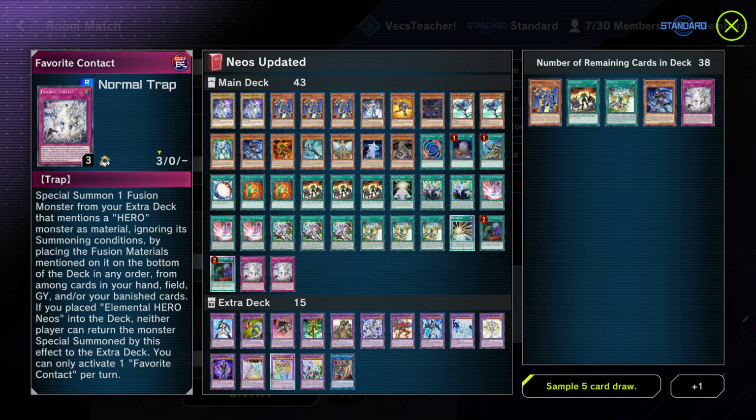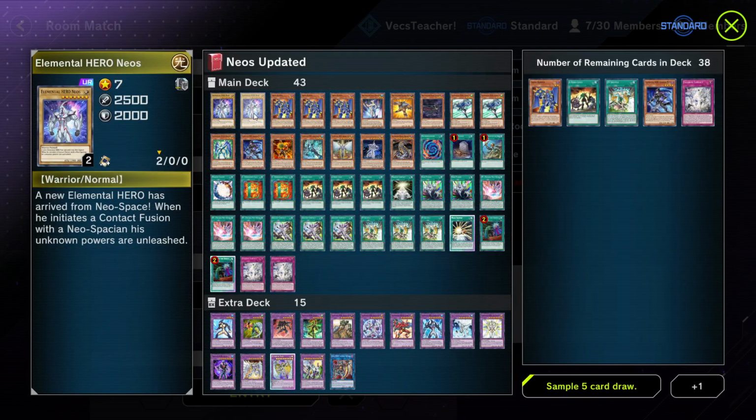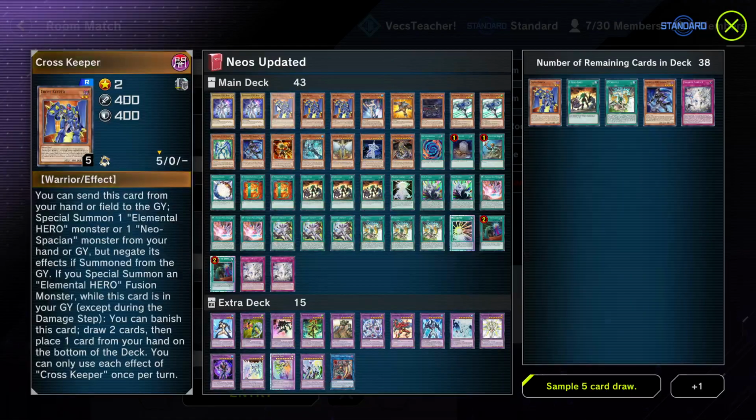And let's get on into the deck build and what we were thinking when we came to this build. But anyways, as you guys can see, with the Neo-Spacians, we are forced to play vanillas, which is going to be Elemental Hero Neos. This card is absolutely busted in this deck, like just crazy. It just allows you to do so many things.